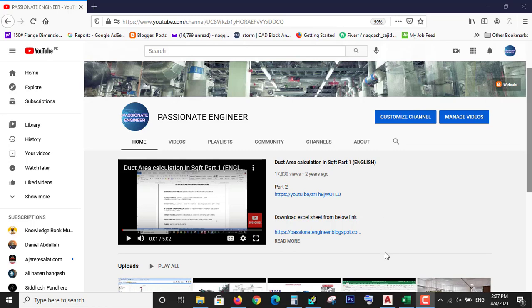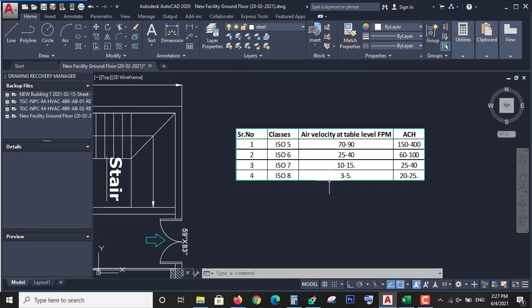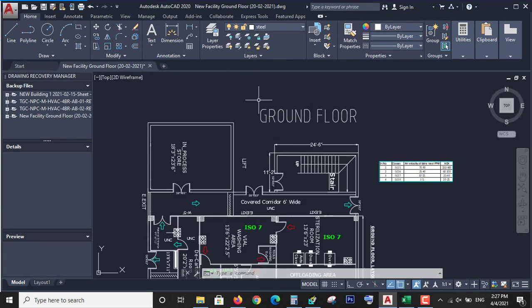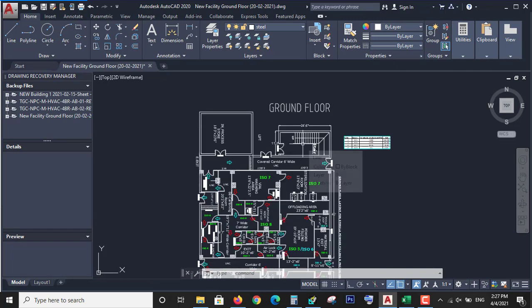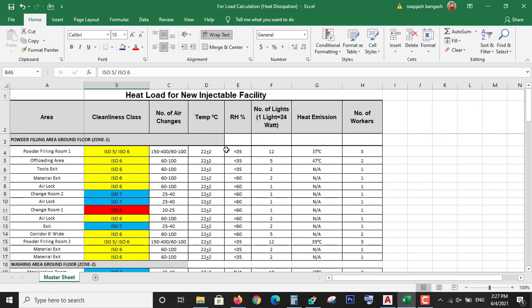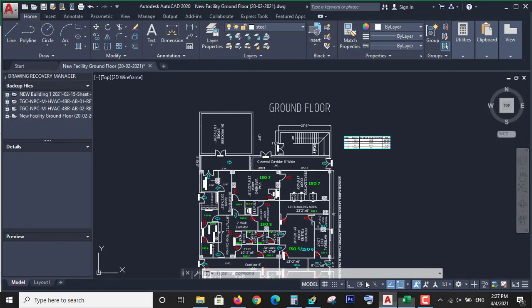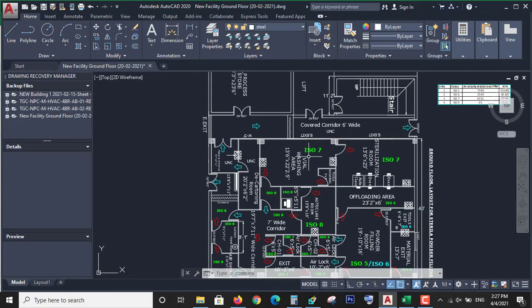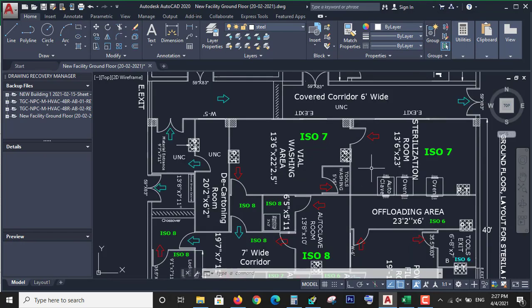So I'm using one of my projects that I am working on, that is the ground floor of a pharmaceutical company, the new injectable facility. In this you can see there are a lot of spaces, that is vial washing area, sterilization room.